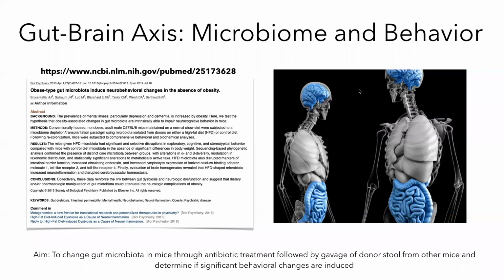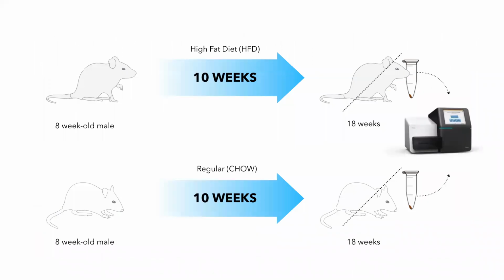What are the steps of the pipeline? What are some of the outputs of the pipeline? And then you'll be able to try and replicate the same thing or even try and work on a different data set similar to this. So again, what is the data? The data is we have 8-week-old males. They live for 10 weeks, one group on high-fat diet, one group on regular chow.